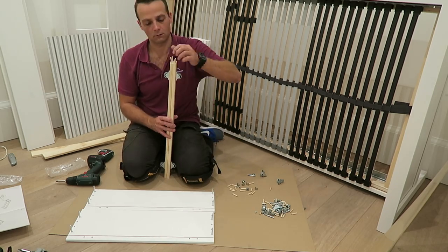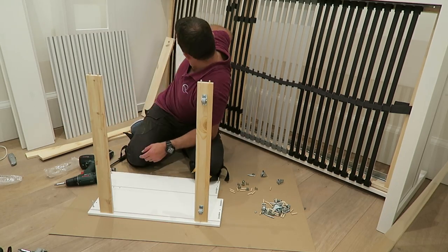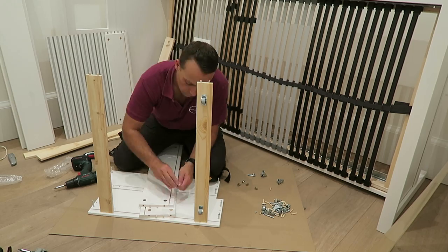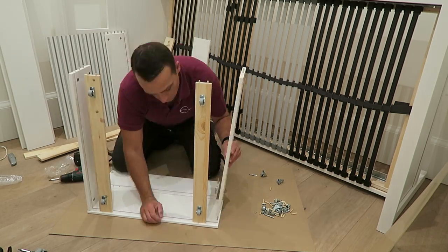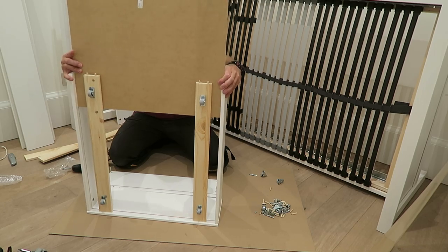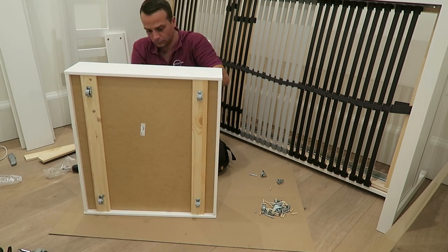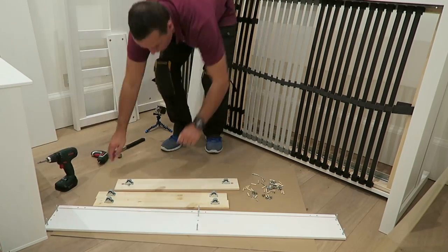Two wooden plaques on each side of the dividing panel. Place them in. I put the left one on the wrong side. I'm going to find out later on. These are the dividing panels. There we go. Secure the side panels. There are two locks on each side. Place the bottom of the drawer and the top. Tap it all in and secure it. All the locks all around it.